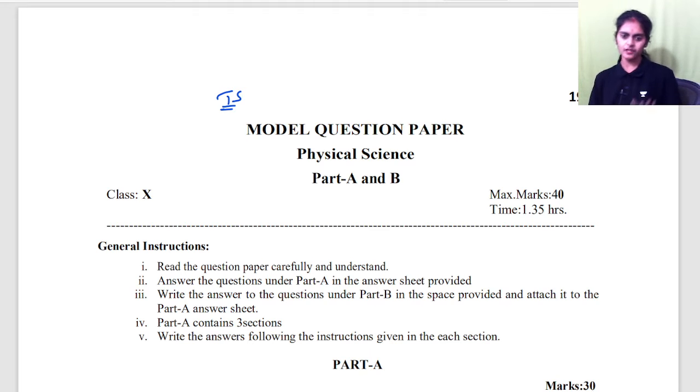So Telangana people, you will also have single paper for Physics and Biology. But here the time is given to you as 1 hour 35 minutes for Physics and 1 hour 35 minutes for Biology. So total 40 marks for Physics and 40 marks for Biology. This part is same, the weightage is same, 40 marks, 40 marks earlier also. But the time was more. But here now the time is only 1 hour 35 minutes. So let us discuss. You will have part A and part B here. So just have a look. Very important.